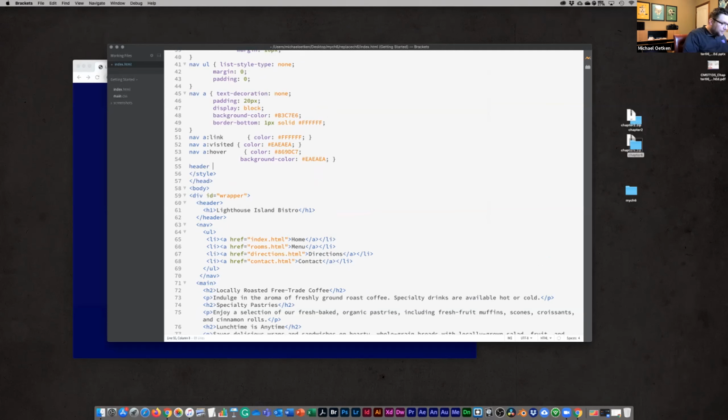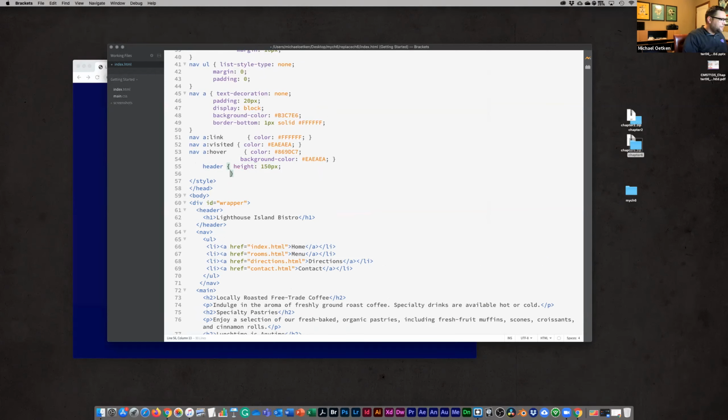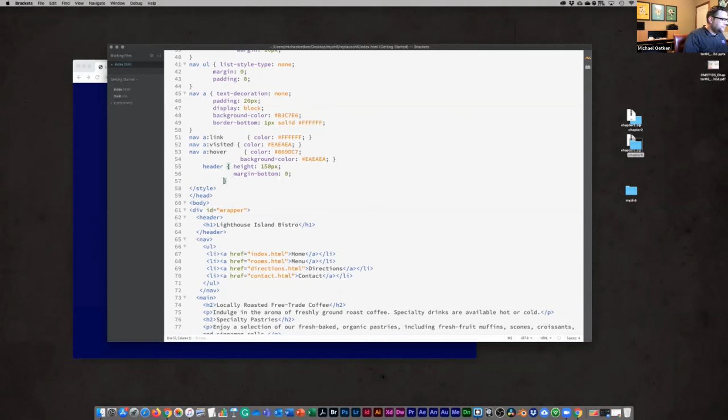So we're going to set up a header selector and set that height 150 pixels. Margin for the bottom, 0. We're going to add in our background image.